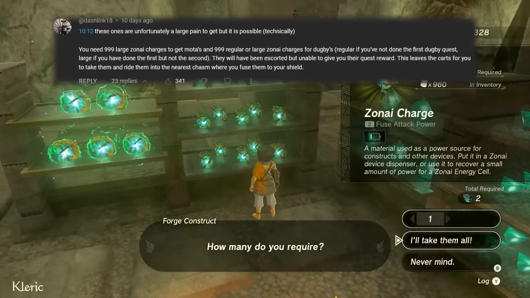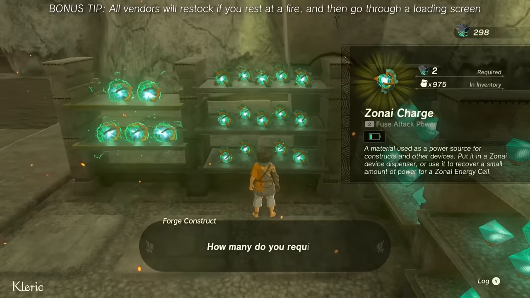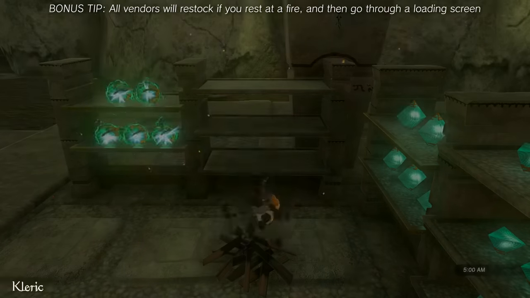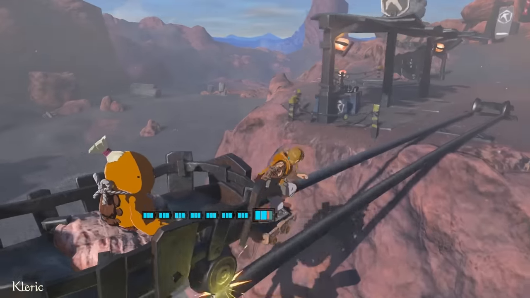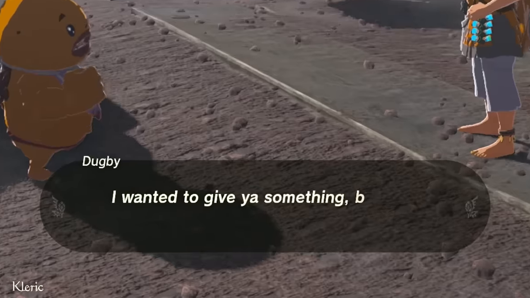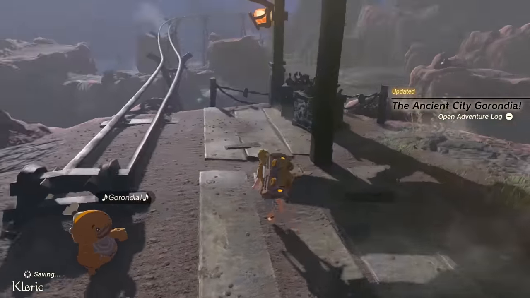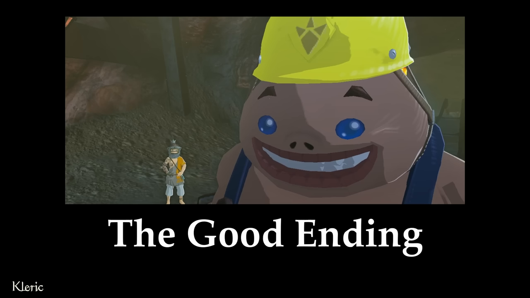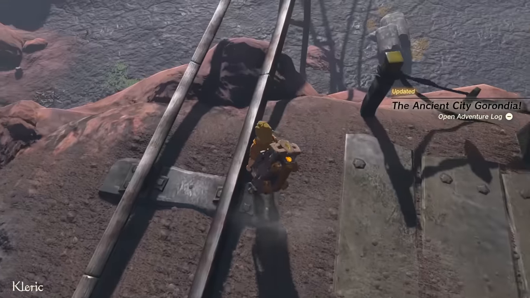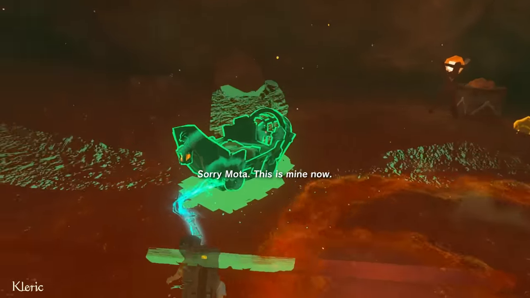I am told by Dashlink18 that if I happen to have 999 Zonai charges, or 999 large Zonai charges, Dugby and Mota will ask me to make room in my pouch, and letting me have their minecart. Dugby sets off to find Gorondia, and Mota is freed from the cave. I tried this with Dugby and it didn't work, so we're gonna just steal the minecarts without helping either of them at all.